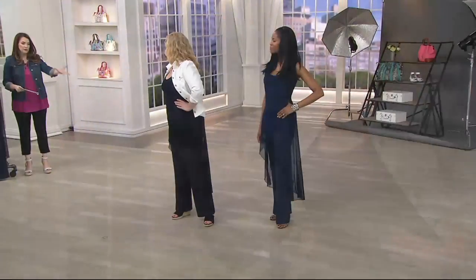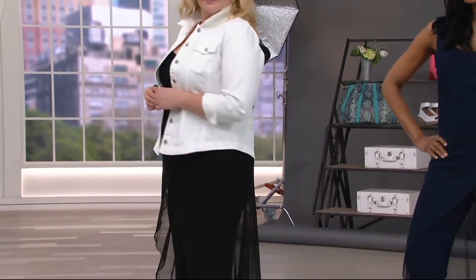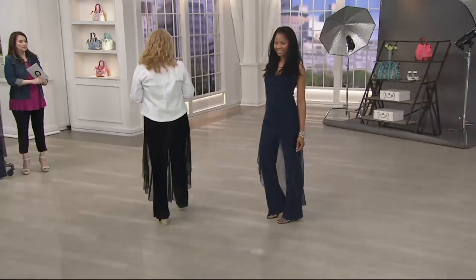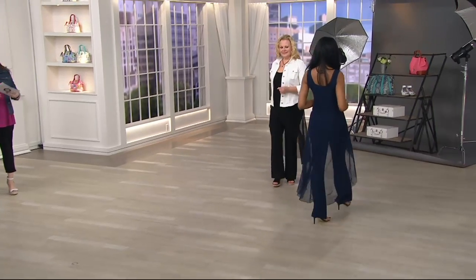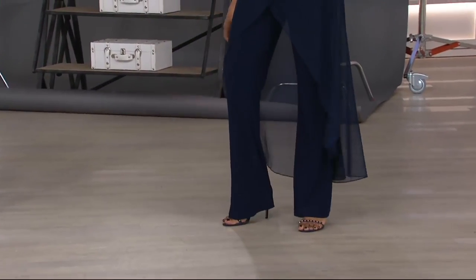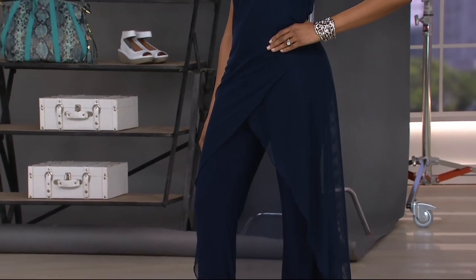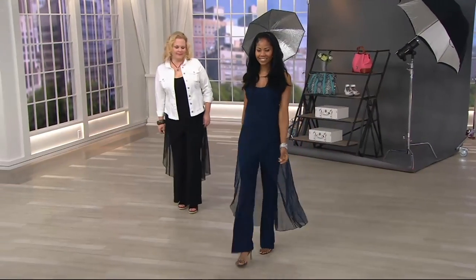Jackie, I love what you did — you put it with the jacket, so now you made it more. She's 5'9" in the regular length, size large, with a wedge on. And Monica is in the tall, extra small. Can you guys just twirl and walk around so they can see that movement? Look at how fabulous that is. Now with this fabrication — the Como jersey and the mesh — why is it so flattering on the body? Because it just drapes nicely, lays nicely.